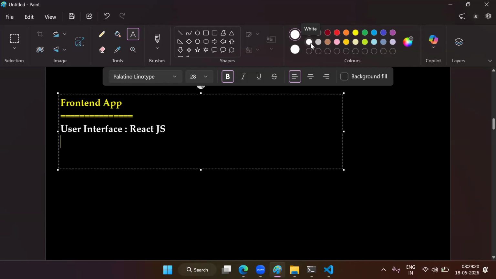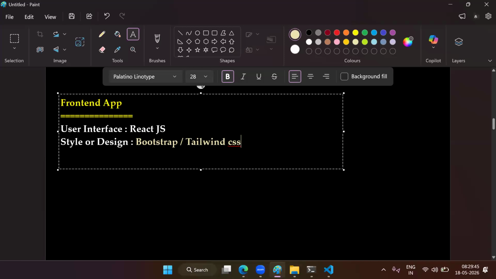Now to that user interface, we have to add styles or design. To add styles or design, we are going to use Bootstrap or we can use Tailwind CSS. Both are almost the same. Just the design will be different, but the concept is the same. So we can go with Bootstrap or we can go with Tailwind CSS.